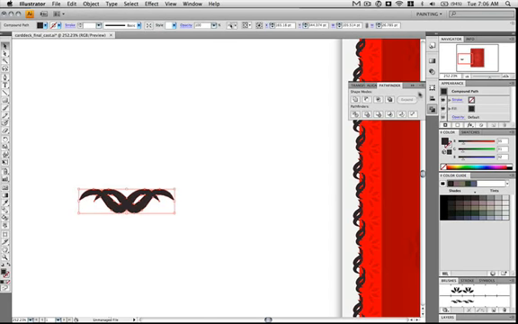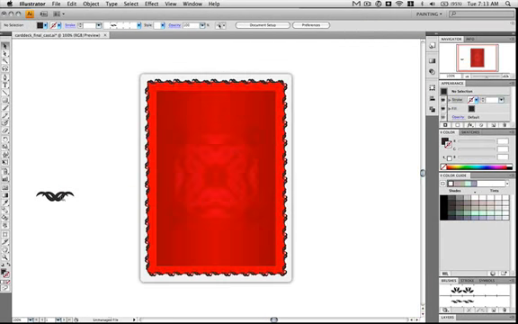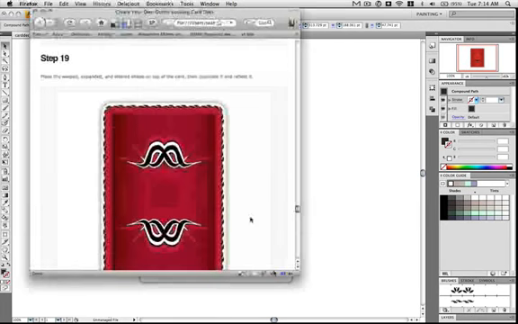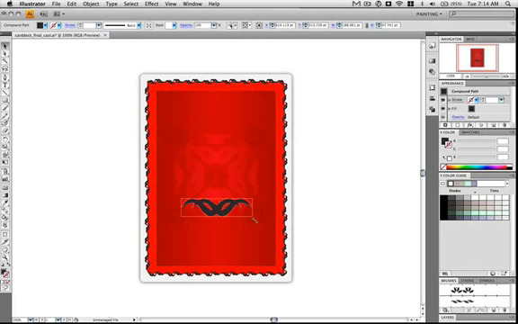Okay, this is the shape that we used in step 11. After hitting Command 1, I'm just scaling this, trying to make it a little bit bigger.